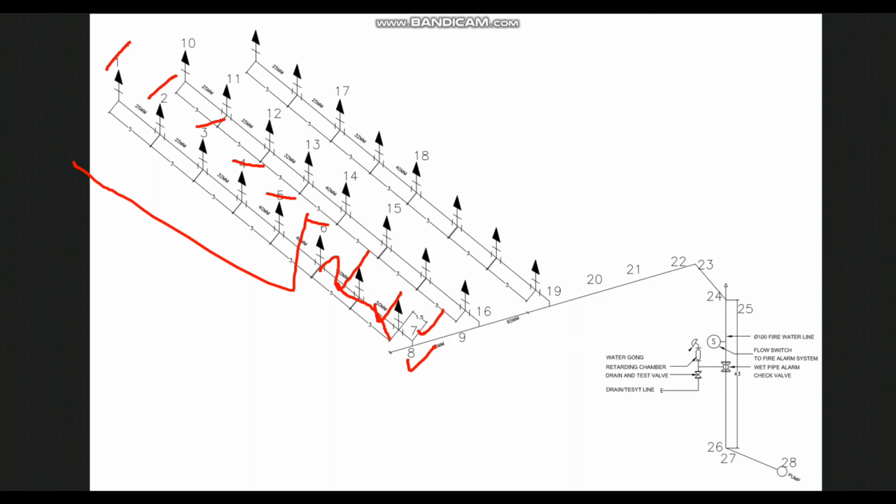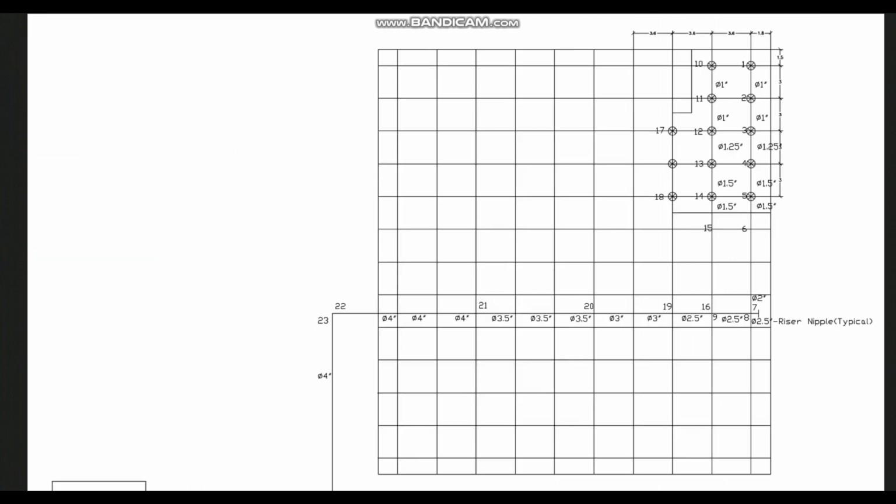Okay, so this line will go here also, na, to the right side also. So there will be a riser nipple here, and below the riser nipple I put the point number 8. So next one, after the 8, the point number 9 is in the cross main. So point number 10, again I went to this hydraulic area sprinkler 10, 11, 12, 13, 14 and 15 till this hydraulic area zone. So again I don't need this area, because this is not in the hydraulic area and the pipe size is also the same. So I put 16 here.